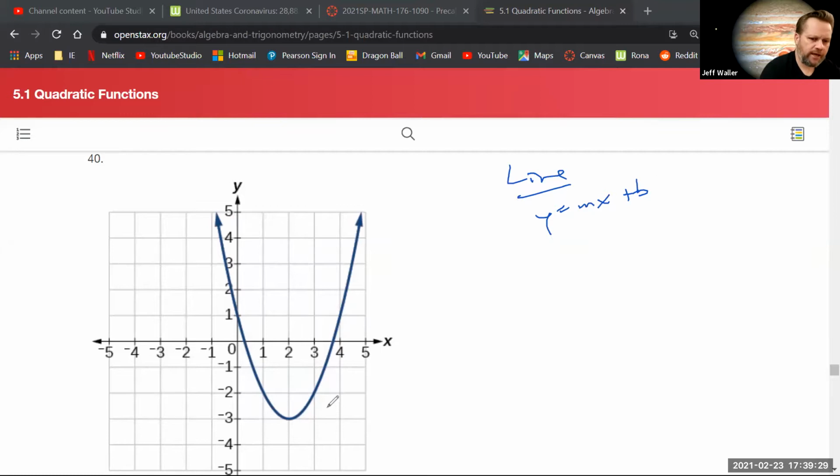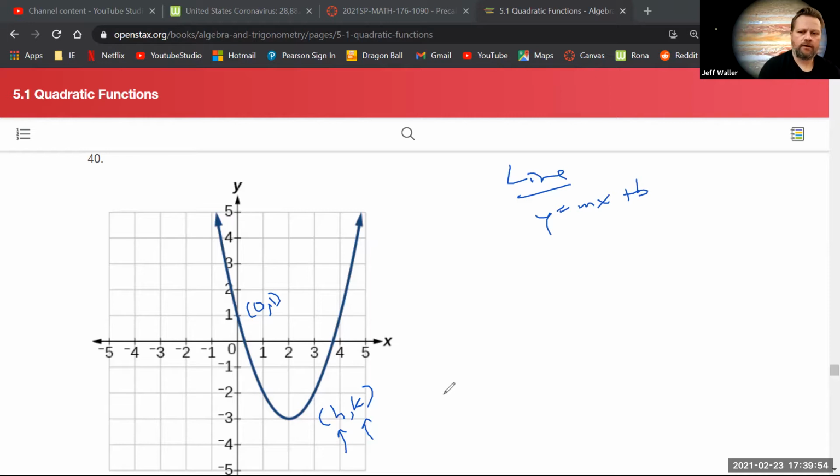For a parabola, I needed h and k. That's two pieces of information. And then I needed a point. That's three pieces of information. Why does that make sense? Because there were three parameters in the equation. Is that not cool? However many things you don't know, you need the equivalent amount of information to figure those out.